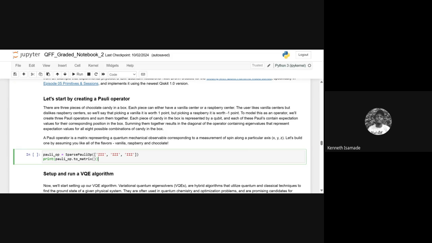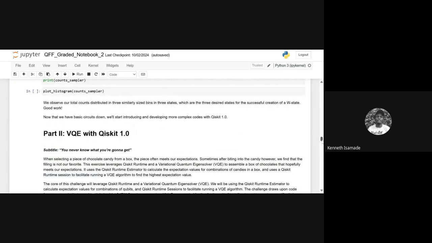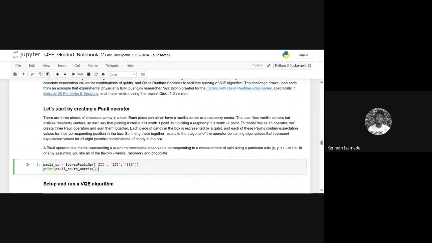So we're going to vary our inputs, and we want to get the highest possible points. So we want to vary our inputs such that we keep getting points for introducing vanilla as against when we introduce raspberry, and points are deducted from us. So we're going to vary something from the variational that you see here. And what we're interested in is introducing vanilla and not introducing raspberry, because this takes away points from us.